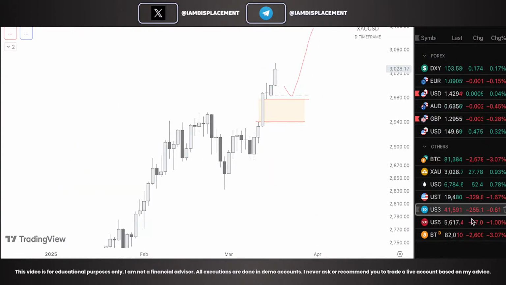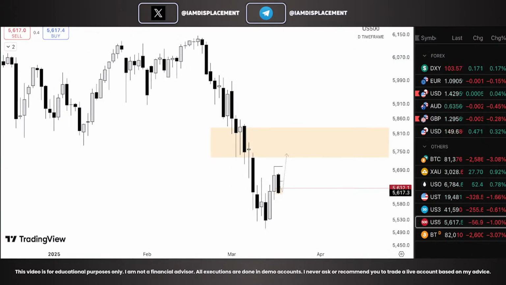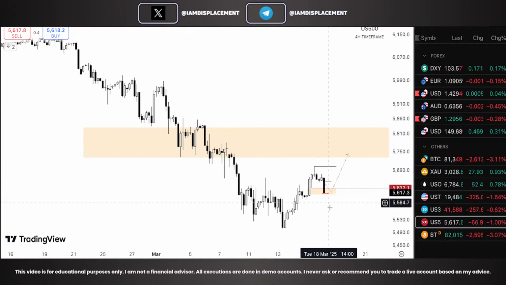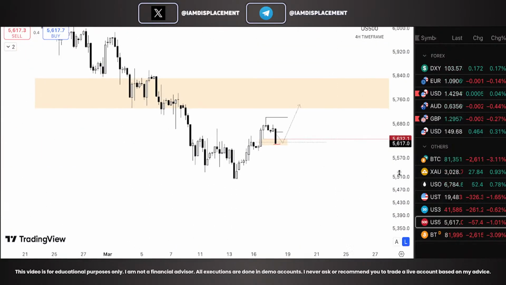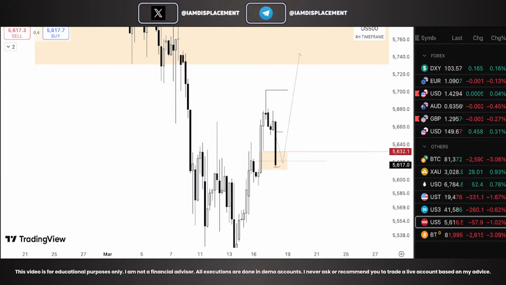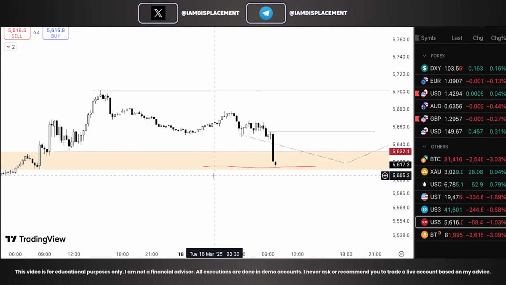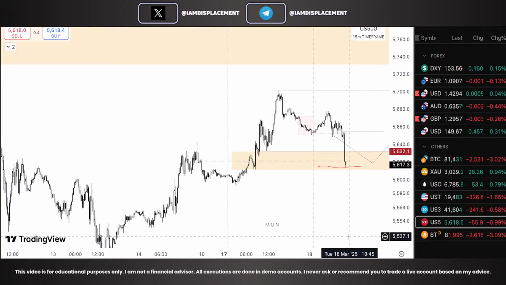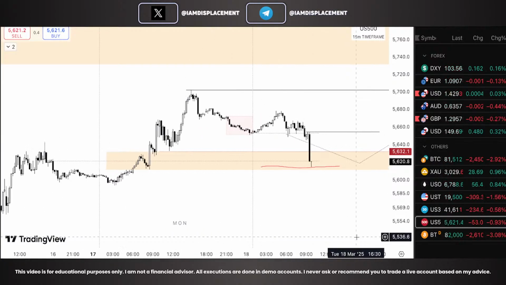Okay, let's just come to this. The reason why I'm saying anything can happen: the order flow is still bearish, nothing has changed. So better wait for the confirmation. In this type of scenario, I usually wait for confirmation. Okay, I hope you guys learned something new today.